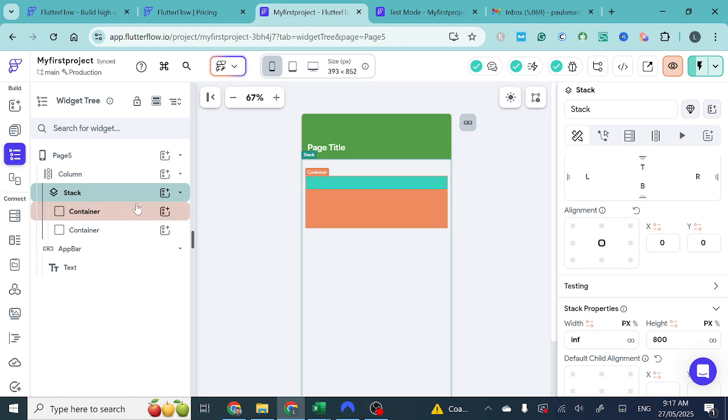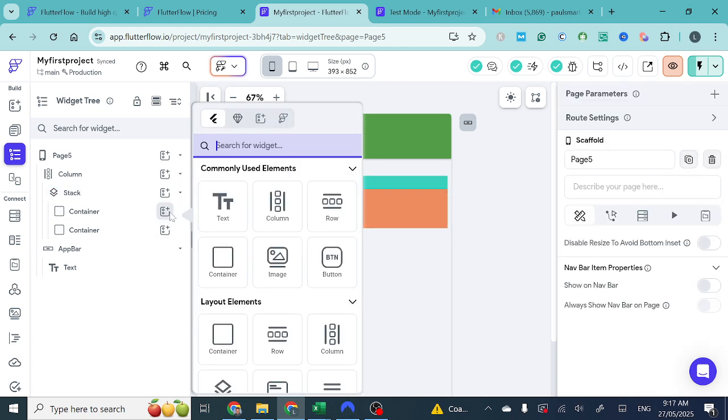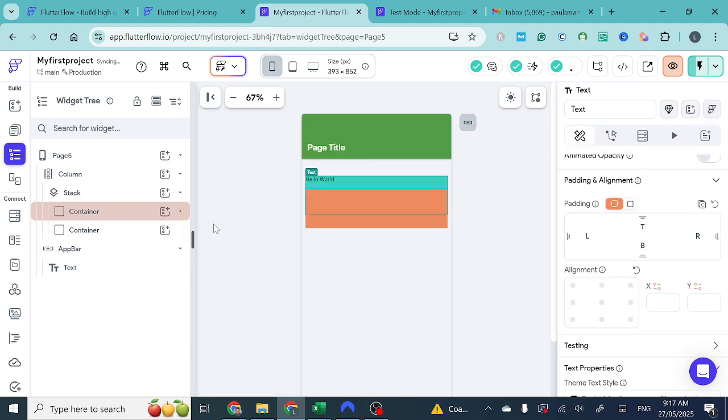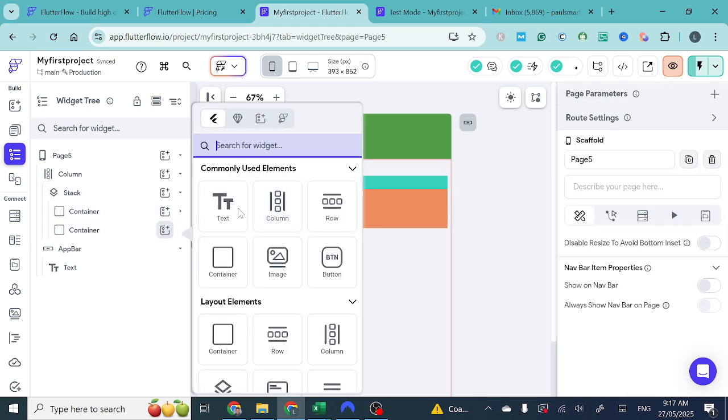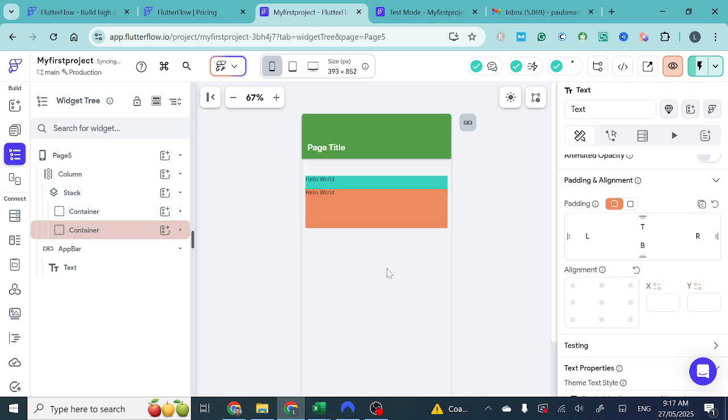So for example, if you wanted to insert a text box into there, and then we might have text box number 2, you can see that you can give a hint to the user about what is behind the stack. Okay, so hopefully that kind of makes sense as to what a stack does, and that's just a widget that you probably wouldn't have necessarily thought was there.